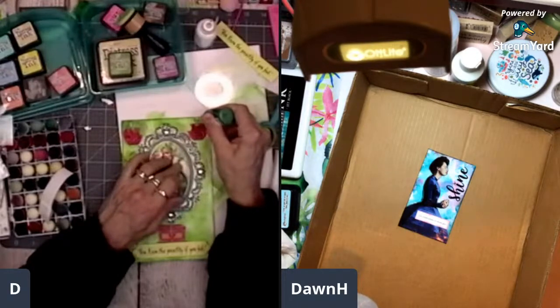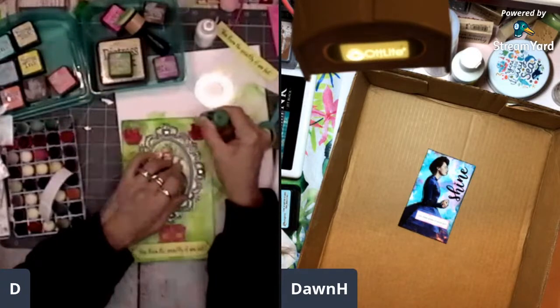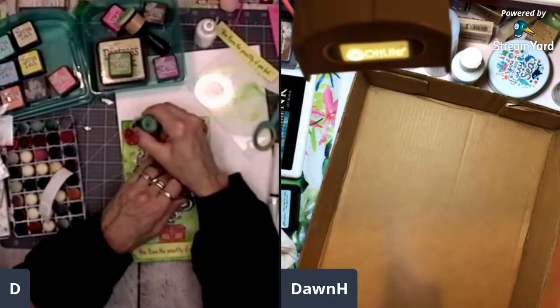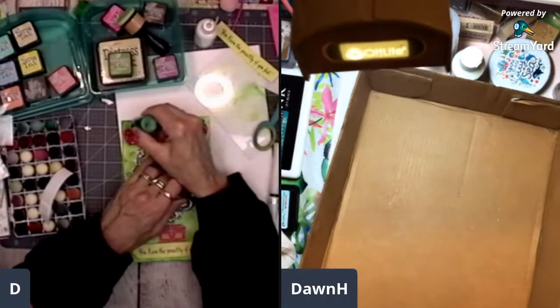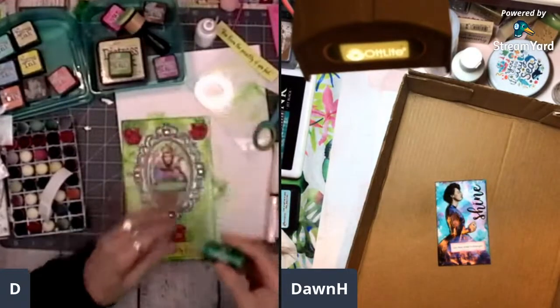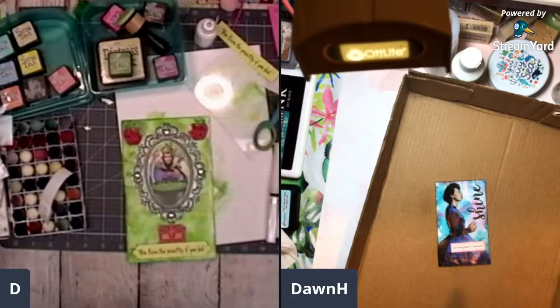And allow the item to dry for 2 to 3 minutes. Hold the can upside down and press for a short burst. Break seal to open. Oh my gosh, just look at the shine in that box. Okay, all right, I'm going to use my heat gun, so you talk. I'm going to mute me.